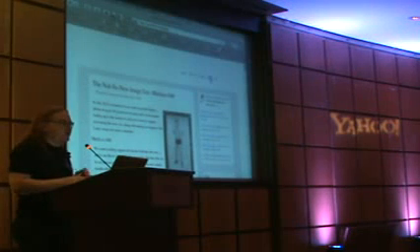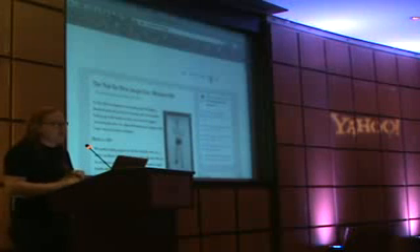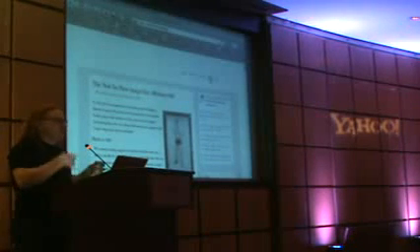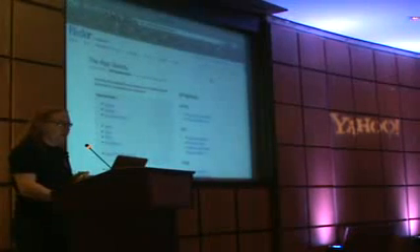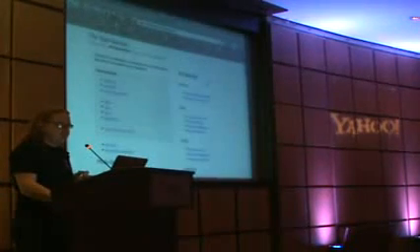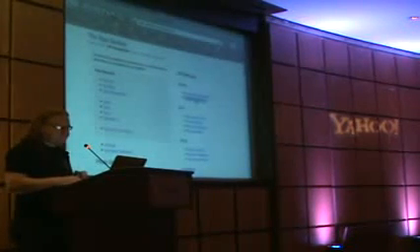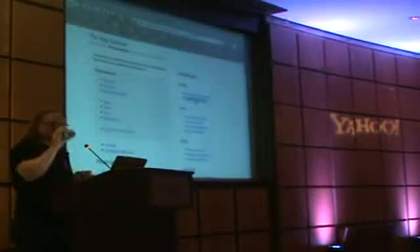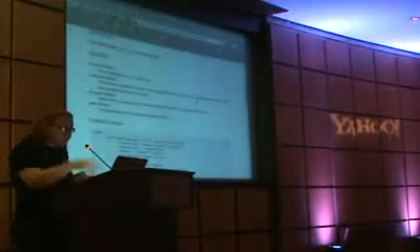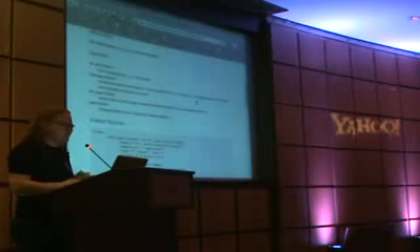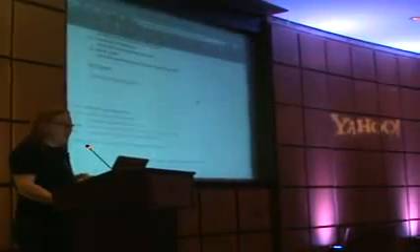The API of Flickr comes with a test sandbox. So instead of having to sign up for your own key, do your own authentication and so on and so forth, you can just start playing with the API. If you say, for example, let's look at the user photos API method. It requires authentication with read permission. You need the API key, time frame, example response, and so on and so forth.